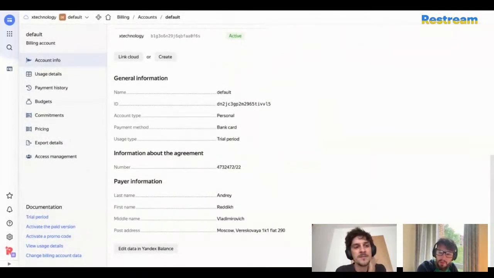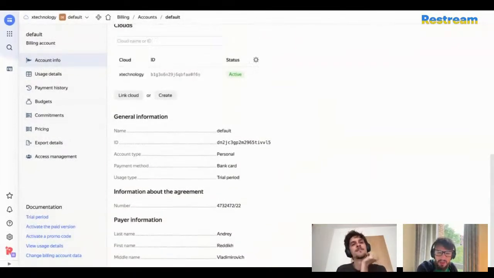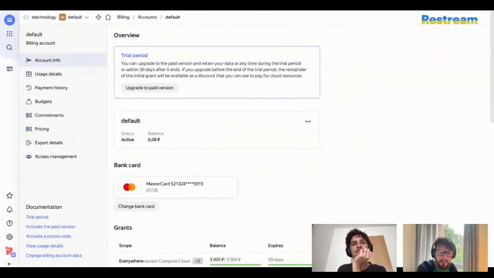Yeah. What was on the top was some trial indeed, trial period, upgrade to paid version. Okay, so we have basically 30 days still to be on trial, and we can try different things theoretically.